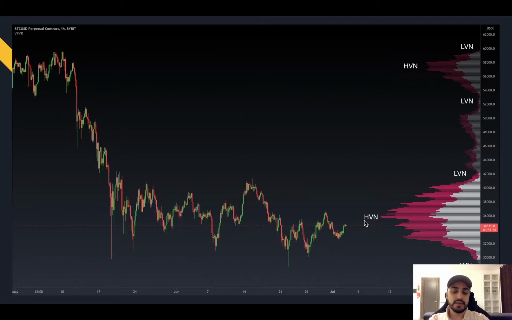Generally when price goes to an LVN, it goes back up. When it goes to an HVN, it goes back up. Sometimes it goes through, like here, but it doesn't spend that much time. If you go back and see this area, you see that the price just blasted through this level and didn't spend much time. It just went through it because probably there were not so many limit orders waiting there to be filled. So these are LVNs and HVNs.